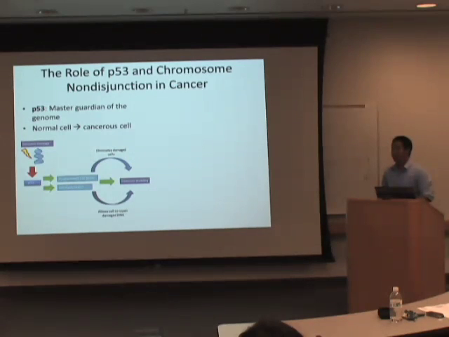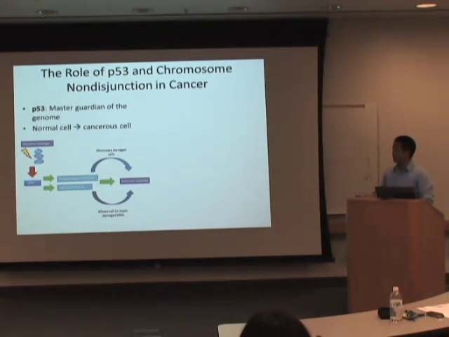So to begin with some background, P53, also known as the master guardian of the genome, is a tumor suppressor. And tumor suppressors are gene products that normally protect cells from mutations that would otherwise allow it to become cancerous. In fact, P53 is the most commonly mutated gene in human cancers, and it is nearly impossible for a normal cell to transform into a cancerous cell without actually inactivating that P53 network in some way.